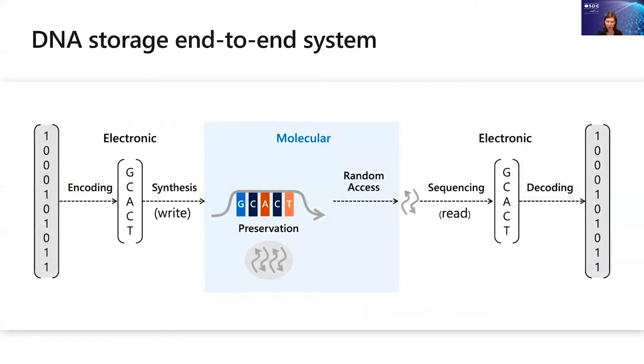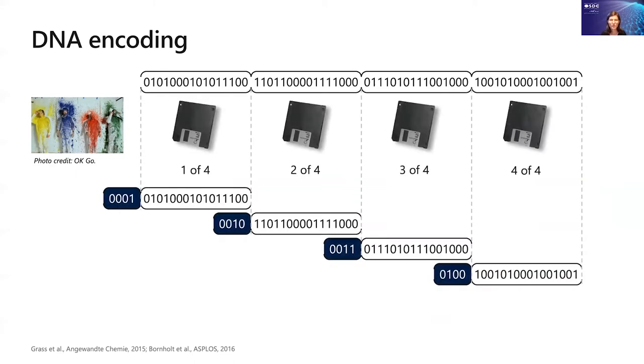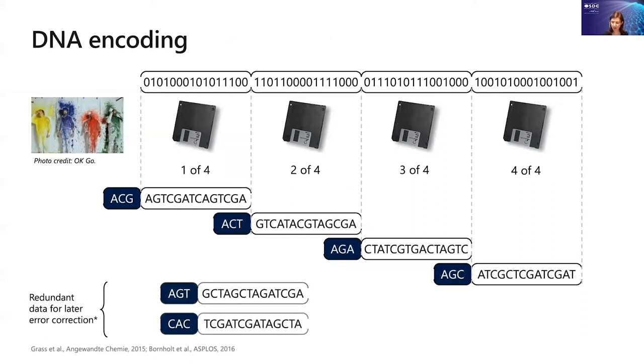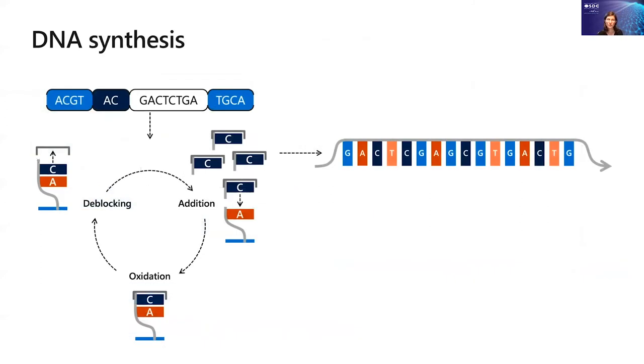So again, I'm going to walk you through what the system looks like. Let's take this OKGO video that we've encoded in DNA. It's 44 megabytes of information. First step was to partition it into smaller segments of different sequences of bits that we wanted to store and number them like we used to number floppies just so that we can reorder the information on the way out. We add some redundancy for error correction, and then we translate those bits into bases of DNA. We add an additional tag that's a file ID and also allows us to more easily copy the information. Then those sequences go into the writing process. That's DNA synthesis.